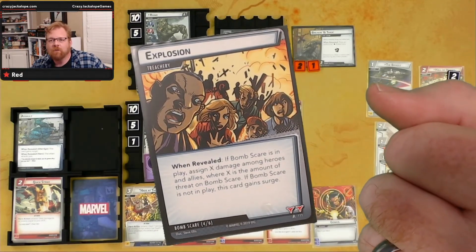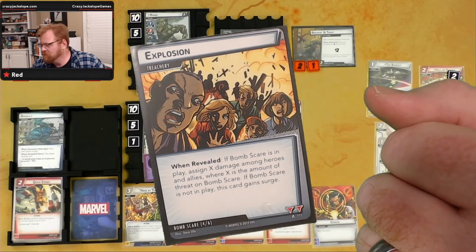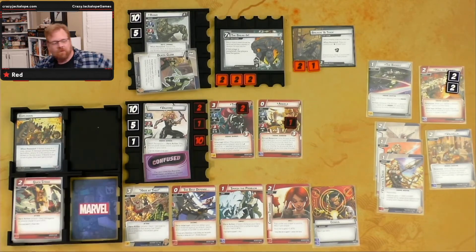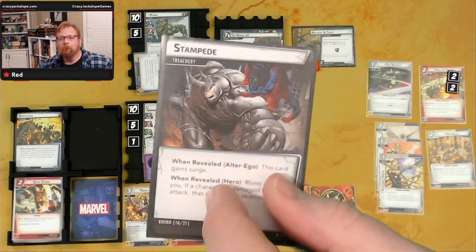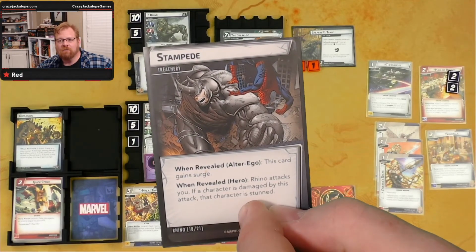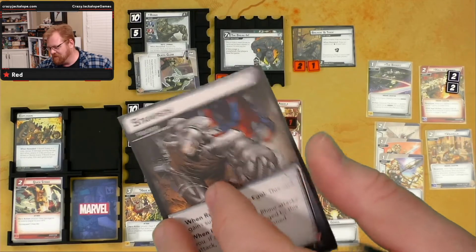Explosion. When revealed, if Bomb Scare is in play, assign X damage. Bomb Scare is not in play. So instead, this is going to surge into something else. All right, let's see what we get. It's going to surge into a Stampede. Rhino attacks you. If a character is damaged by this attack, that character is stunned.